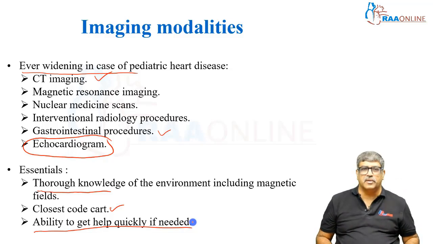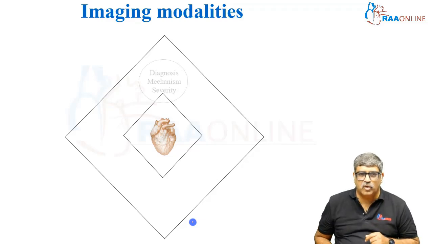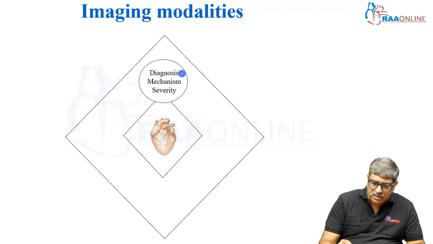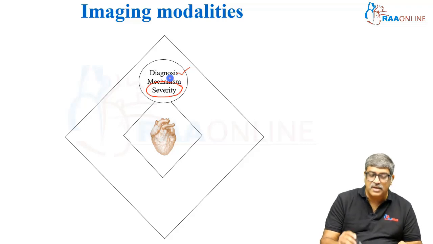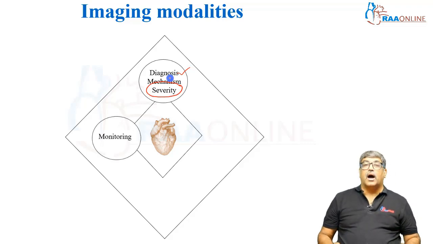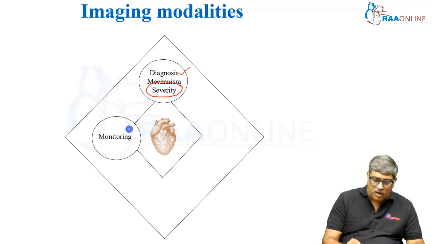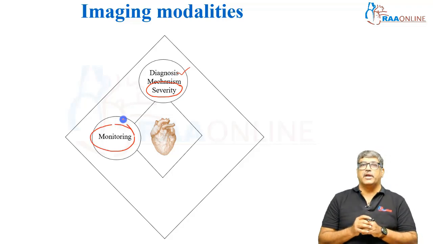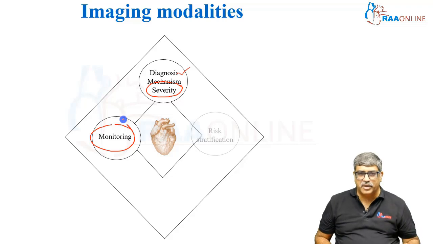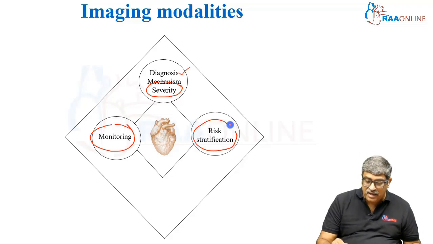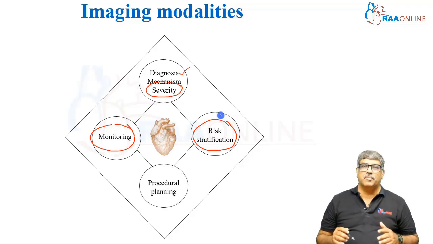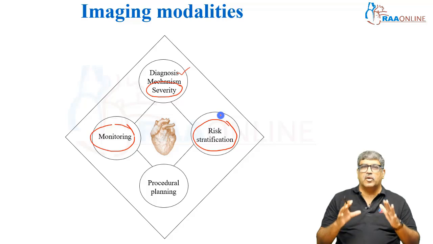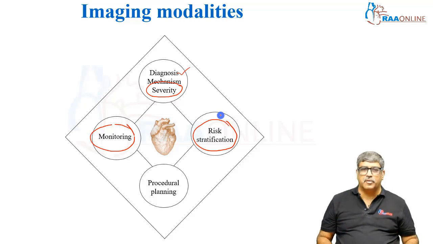To summarize, the imaging modality is used for diagnosis of congenital heart disease, to understand the mechanism and physiology behind it, and also to know the severity of the disease. Most importantly, the monitoring, what monitoring you need for the perioperative period, risk stratifying the child before the child undergoes any procedure, and procedural planning. For this, all imaging modalities are required in the preoperative period.